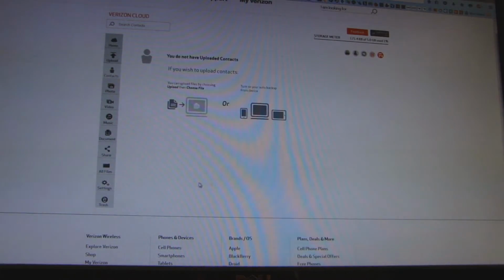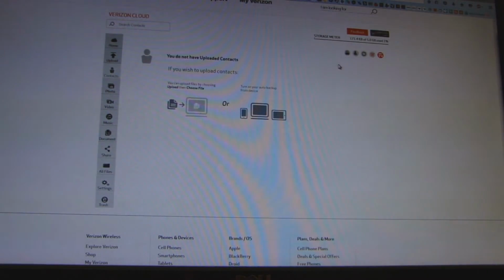We want to repopulate our contacts list here. So all this is unintuitive. Hey, I'll just click on this upload, choose file. Hey, this is just a photo. This is nothing. So this is really frustrating. So it's very unintuitive. So how do you upload your contacts?